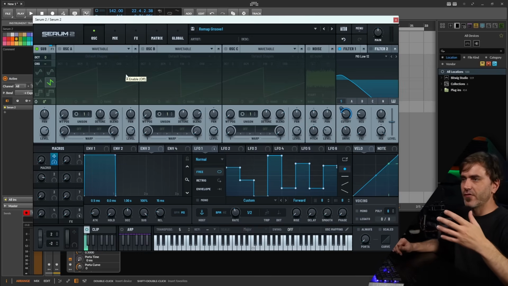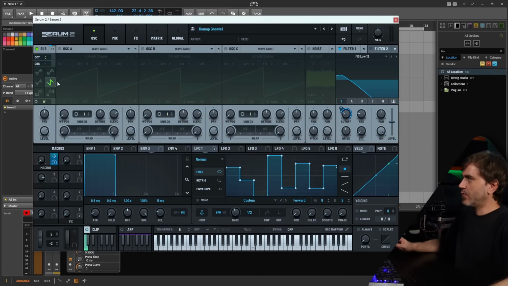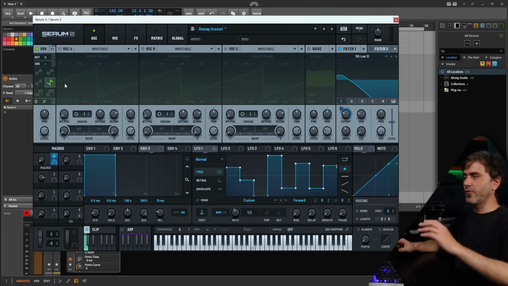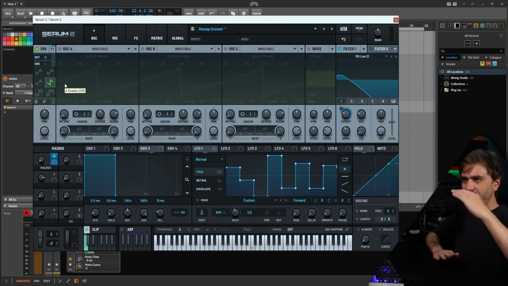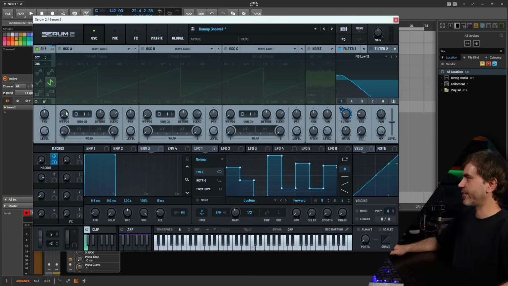Say for example, if you have a patch like this with a saw wave, let's say we want a macro where we can sweep that's going to switch between these different oscillators, like which one is going through that filter, right? Kind of turning them on and off by just sweeping the macro. We can do that now with the new curve system.